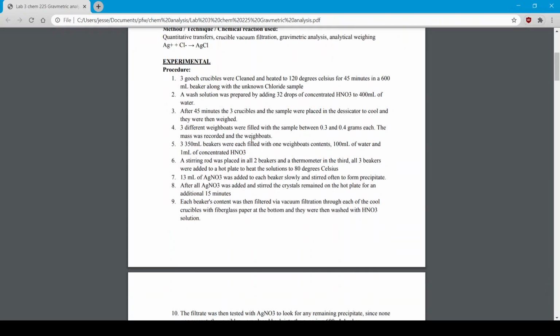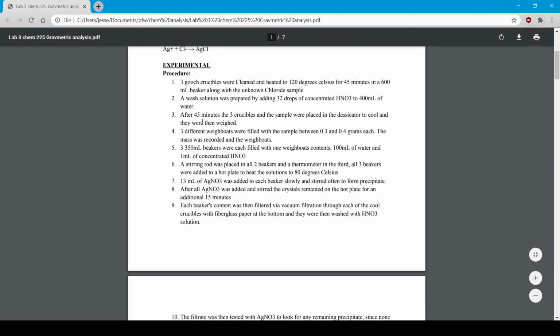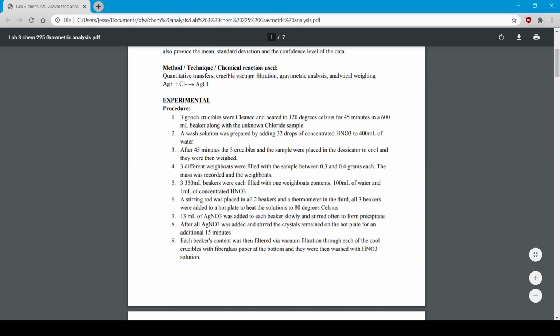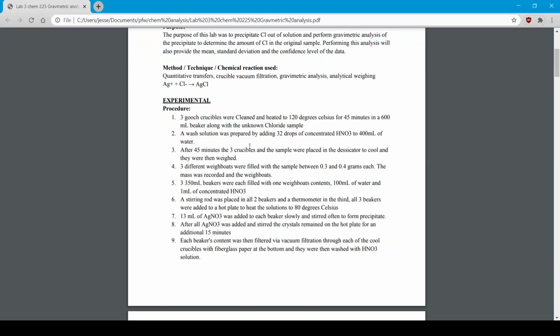Now basically in this section, you're going to want to lay out exactly, step by step, what you did for the entire lab. So you want to break it down into sections, and you want to write in the past tense, and you don't want to use words like "I did," "we did," "my group did," "me and my colleagues did," "my colleagues and I did." No, you explain what happened in the past tense without using that specific language. So, for example, we don't say "we."